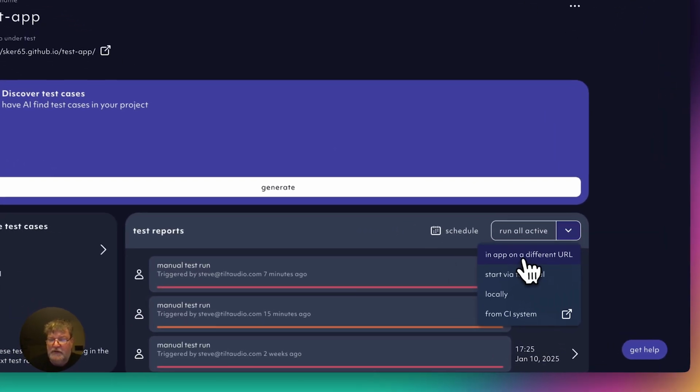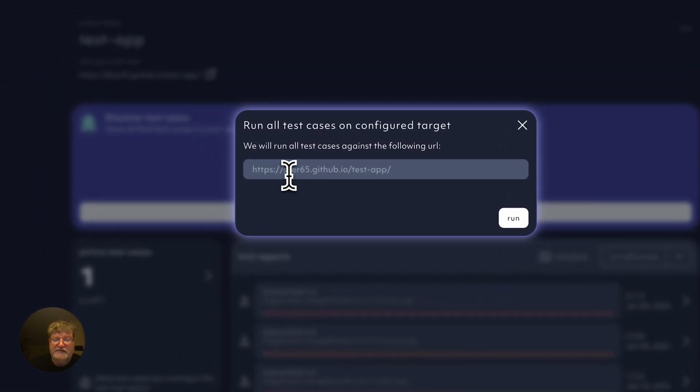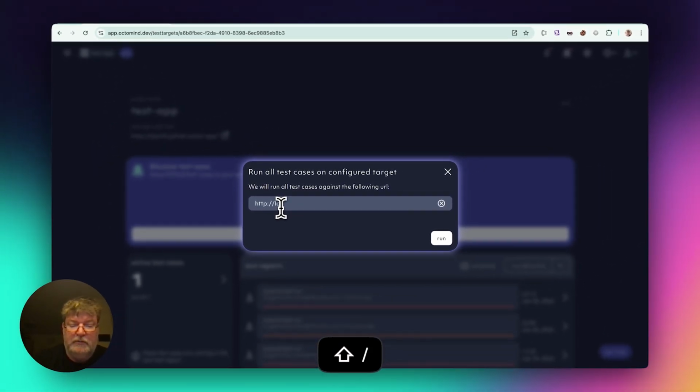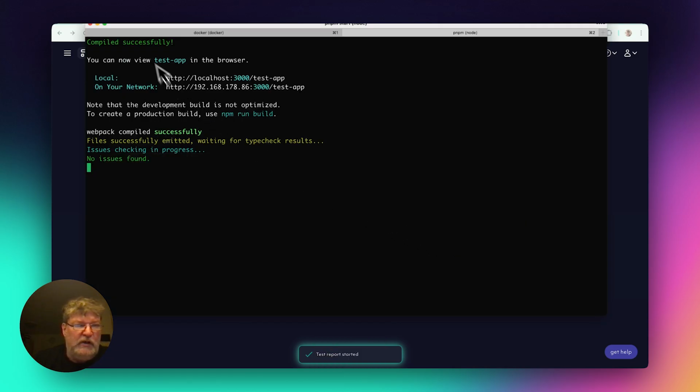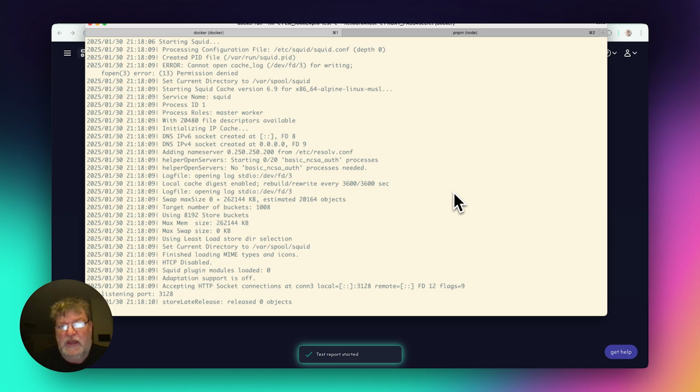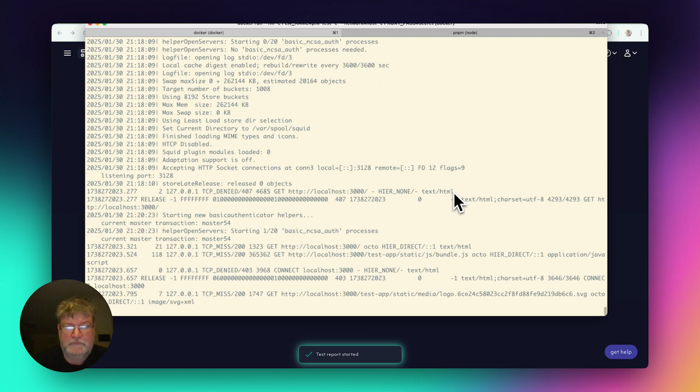And when I now do a test run, but to a different URL, I can actually use a local URL here. And I say http localhost on port 3000. I can execute from the cloud against my local environment here. We will also see the access coming in through the private location worker. So we will see access log lines in the console here as soon as the test run starts. Give it a second. Now it starts off.